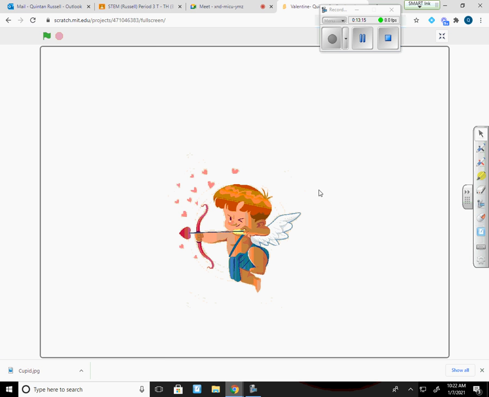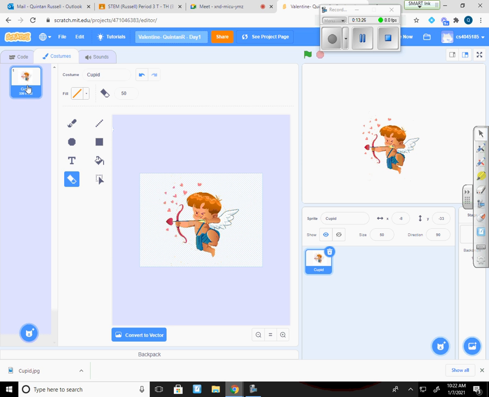Alright, once you're done, I think I'm pretty good with this. As a matter of fact, I can maximize my window and see that I'm pretty satisfied with how my Cupid looks. And so I've cleaned my sprite up enough for my own personal liking. I'm not going to be too crazy about it. Obviously, Scratch does not have the absolute best software for this. If you had a Photoshop or a Adobe Illustrator, you could clean these images much nicer and much quicker. So that is literally all we did for today. Cleaned up our sprite and uploaded our own.